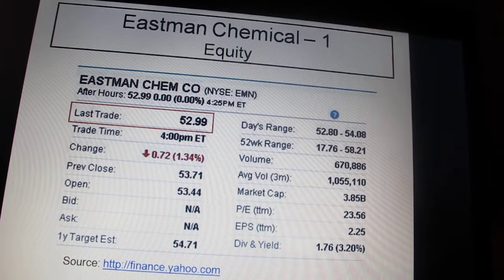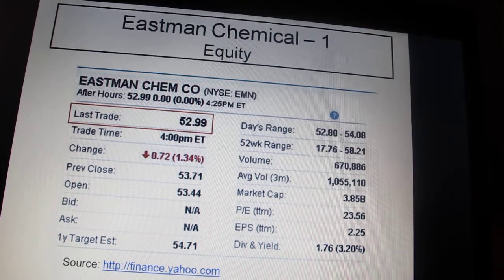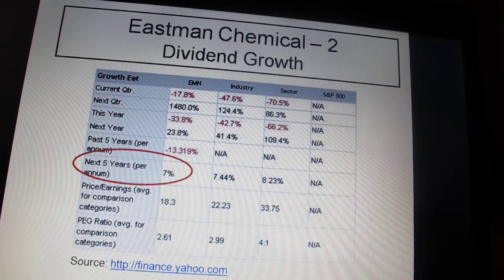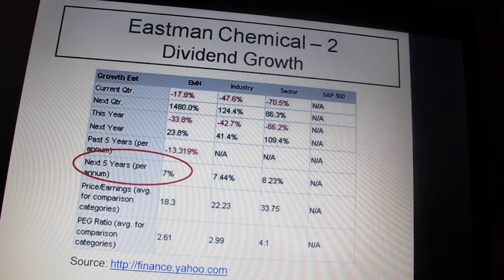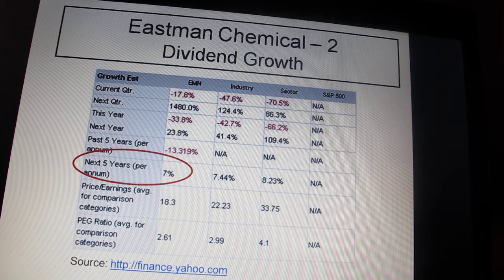You could also easily find on Yahoo, and I'll show you this if you'd like, in the analyst estimate portion of Yahoo's key financial indicators for this particular firm, information on dividend growth, and here you can see this particular firm, EMN, versus the industry and sector and so on and so forth. We have it circled and it's at 7%. I know the last couple times I've looked, it was closer to 9%.